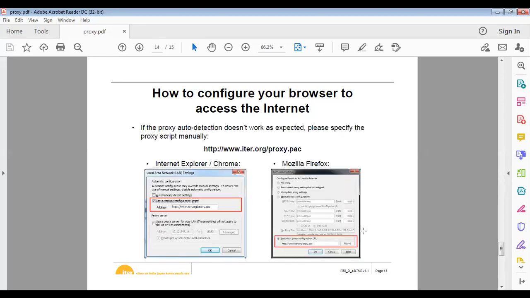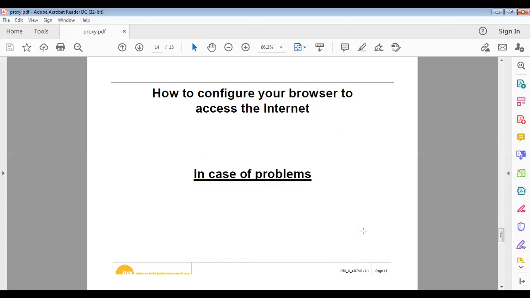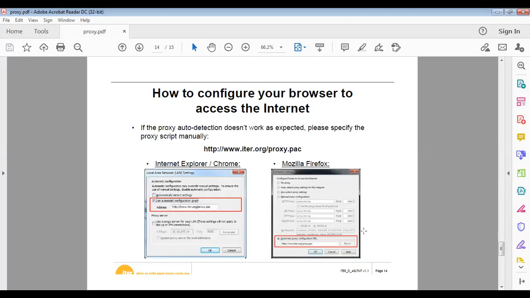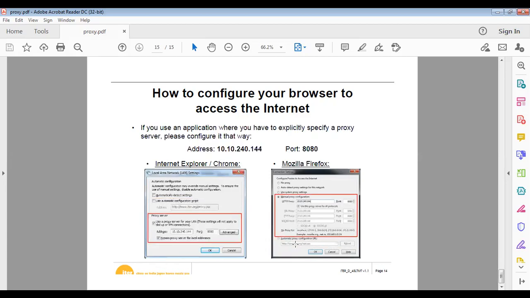So for various browsers, in case of any problem, we can change this proxy auto detection and verify the script manually. So we select manual settings, and here we have no address, so there we can give a different address. We can give an IP address along with the port number we are going to use.